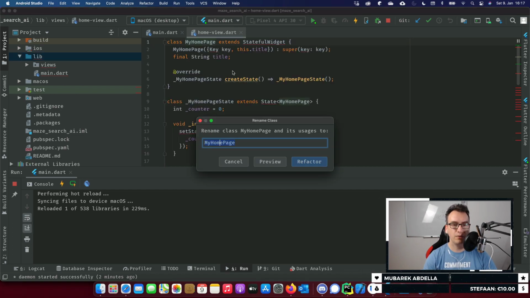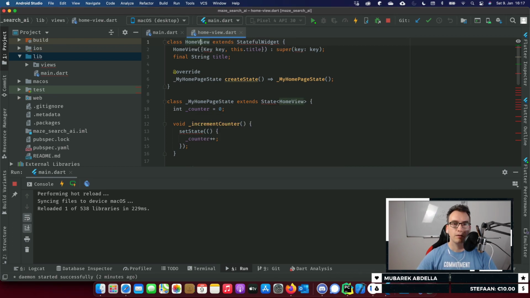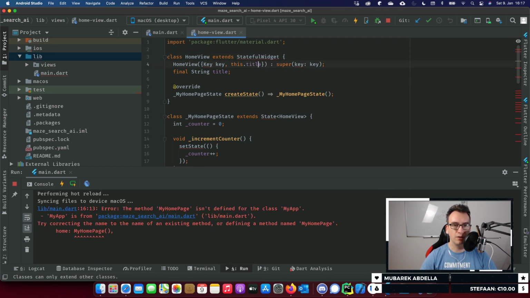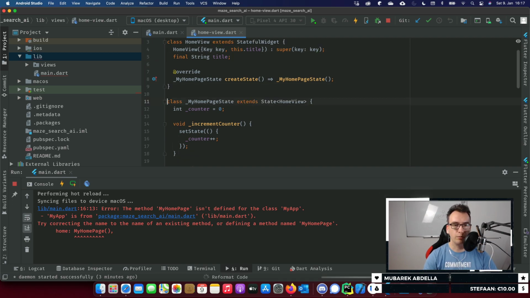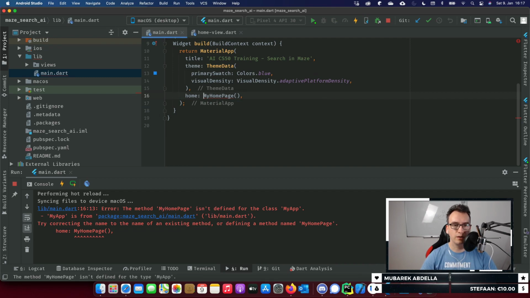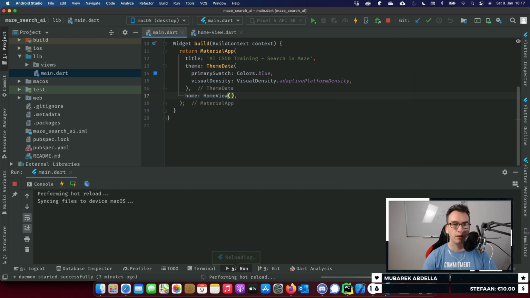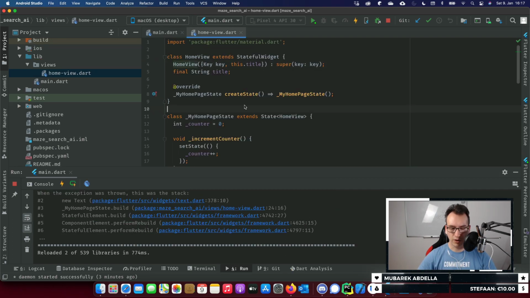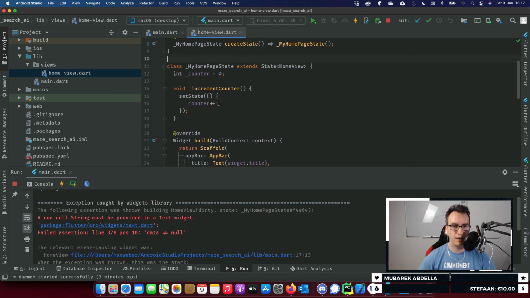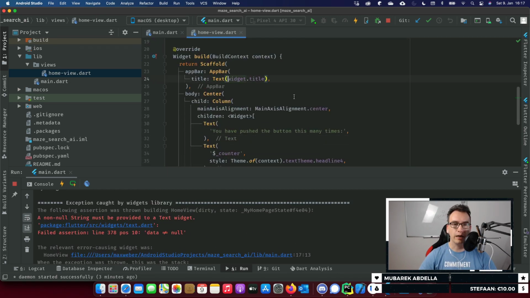We will rename this thing here to HomeView and import all the necessary libraries. I will just take material for now and let's see what else we need. No errors found, that's beautiful. And of course main.dart has to import this new view, so home view, get that inside. And it's crashing because probably we have somewhere a text that shouldn't be null. That is absolutely correct at this place.